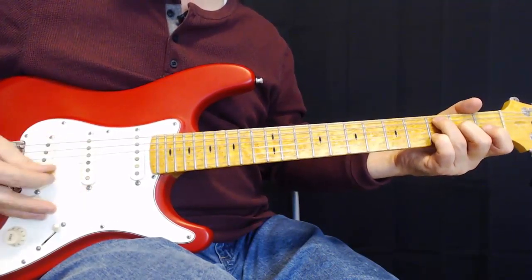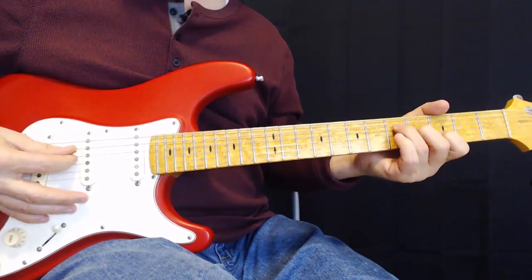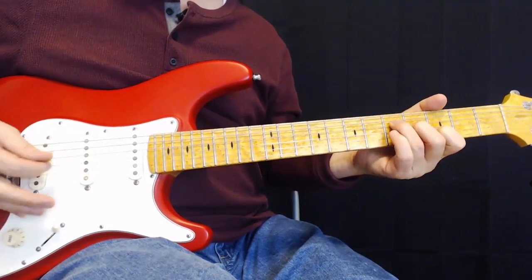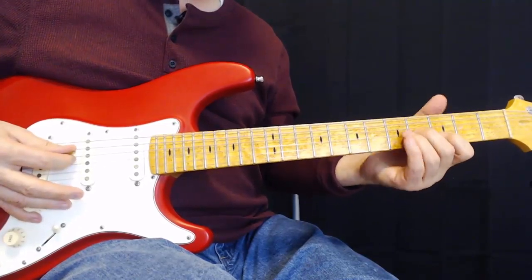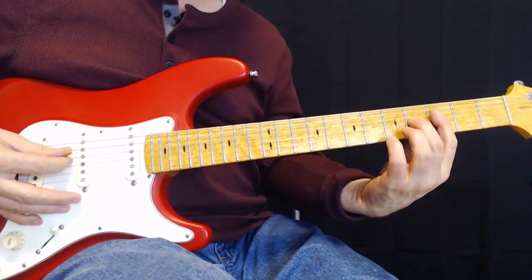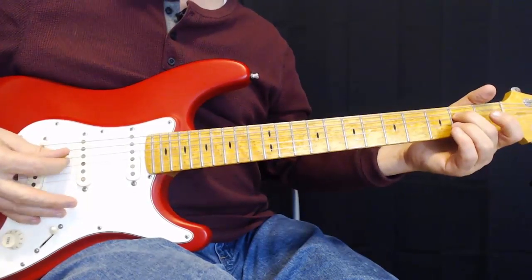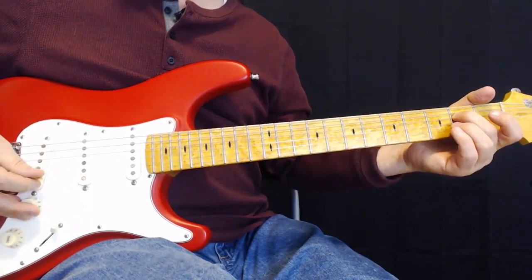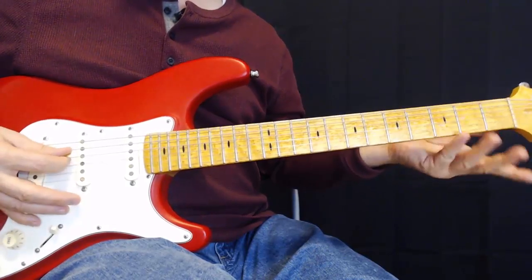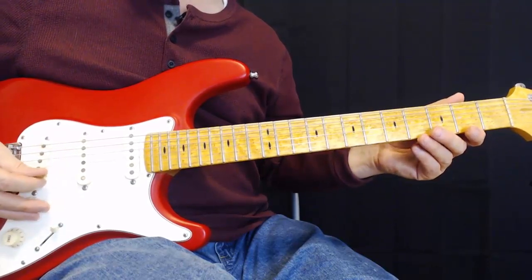5th string 3rd. G major triad. So that's 5, 4, 3. And then a G 7th, right? So this is 3, 4, 3. E minor. So it's 2, open, open. And G major, open, open, open on the 4, 3, 2 strings.